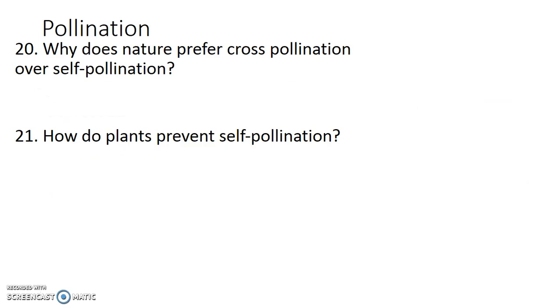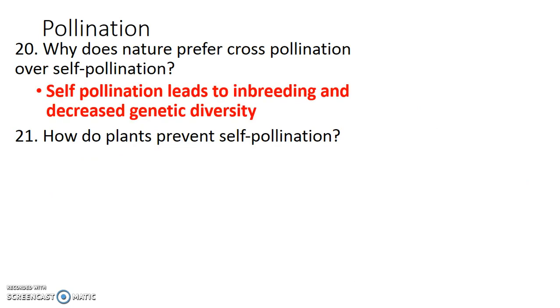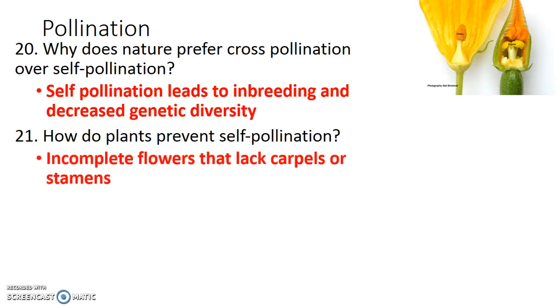Nature prefers to cross-pollinate. The reason is because self-pollination leads to inbreeding and decreased genetic diversity. And remember, nature, or specifically plants, got really, really good at sex because they wanted to have lots of genetic diversity, to have lots of variants to survive a lot of different scenarios. So there are certain evolutionary traits that plants evolved that allow them to ensure cross-pollination. The first, some flowers are male and others are female. Some plants are male and others are female.